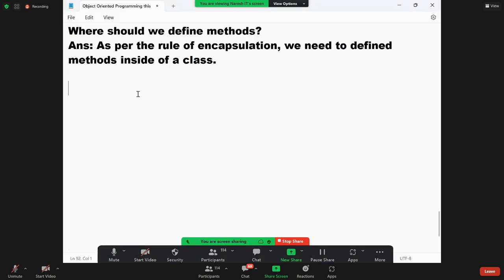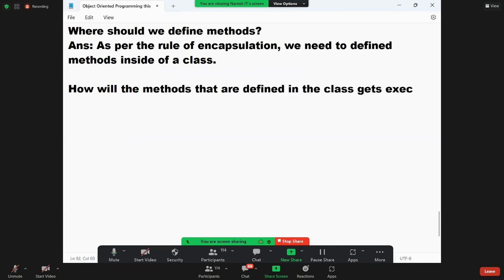Next. How will the methods that are defined in the class get executed? Read it. How will methods that are defined in a class get executed?